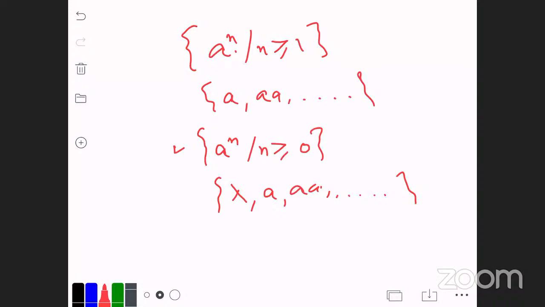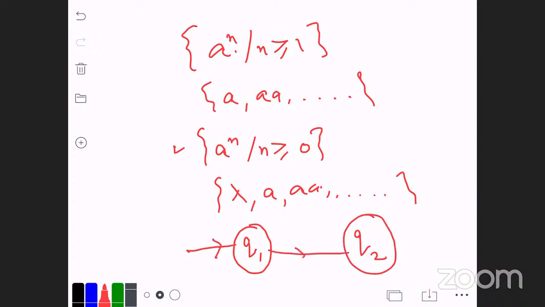How do I find a machine to accept this? Well, let's make use of the previous machine, the FSA with Q1, Q2, where Q1 is the start state. From Q1 to Q2, we had A. Then we had a loop from Q1 to Q1 on A. We said that Q2 is a final state. Okay, lambda is the empty word. That means for the empty word, it should start at the start state and reach a final state. It is possible when I declare Q1 also as a final state. When I declare Q1 as a final state, you just start at Q1, and for reading nothing, you can stop there. And so to accept this language, Q1 and Q2 both are final states. Q1 is a start state as well as a final state, and Q2 is another final state. Is that clear?